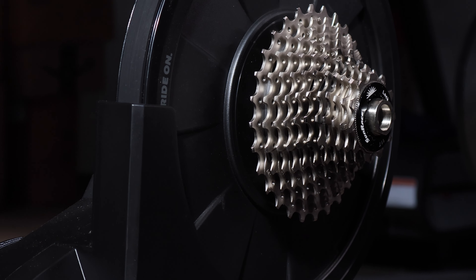The flywheel weight is 4.7 kilograms — not extremely heavy, but a pretty solid weight for a flywheel that helps it feel more realistic and improves the overall ride feel. As with most trainers, it can transmit power, cadence, speed, and distance all through Bluetooth or ANT+. A very useful feature is the ability to relay ANT+ connections to Bluetooth, which is really handy for Apple TV users who can pair an ANT+ heart rate monitor to the trainer and use Zwift Companion to pair it to the TV.